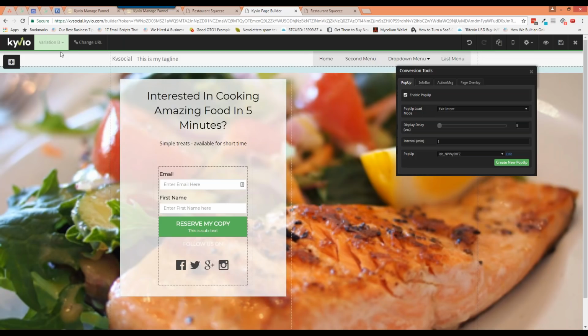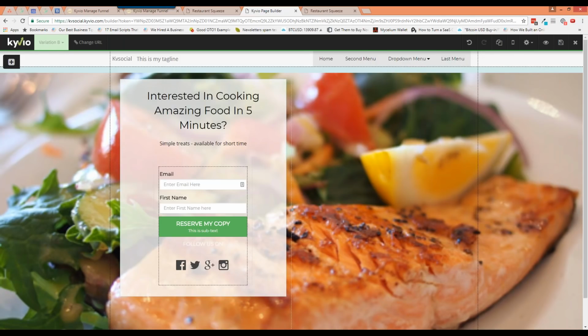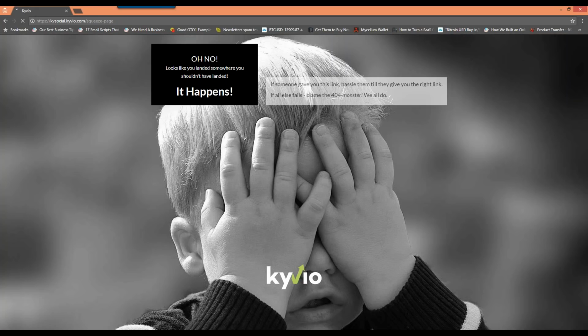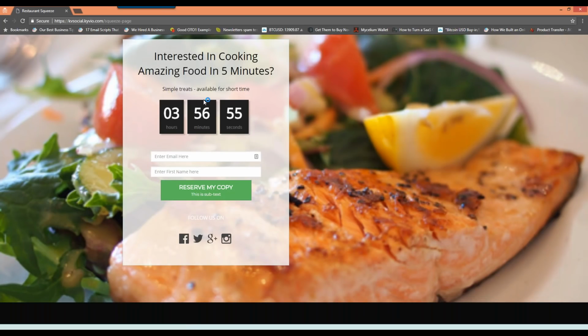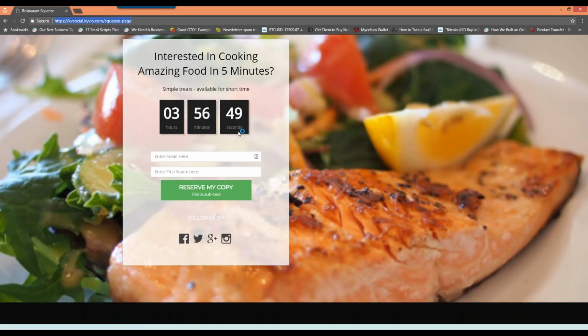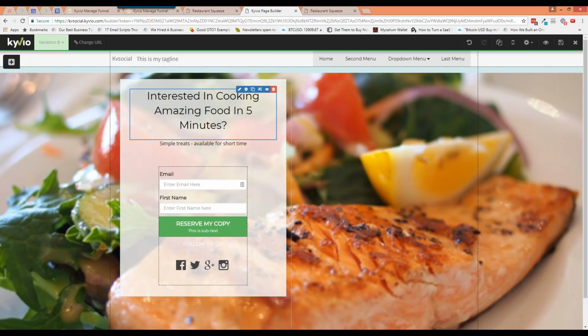I know why. Because I'm in variation B. I'm editing in variation B. So all these things should be visible in variation B only, and I'm looking at variation A. So let's refresh this and hope that variation B actually loads up. So that's the funny thing about split testing: if you are not doing it right, then it will not show up properly.